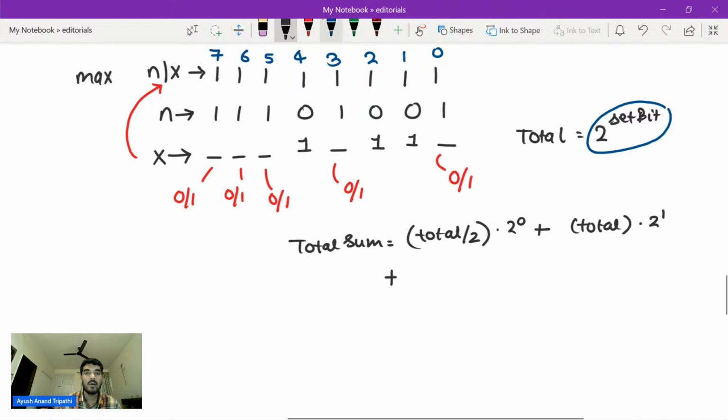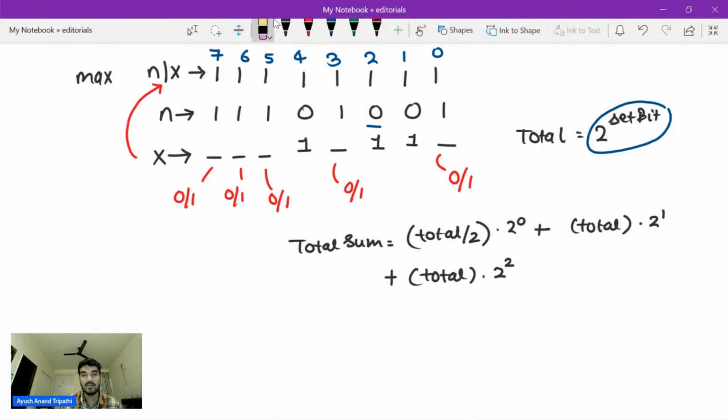Then the next bit is again 0. So the corresponding bit in x must be 1. So that's why it would be total, the number of x possible, multiplied by 2 power 2, the weight of this bit, 2 power 2.